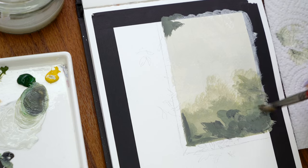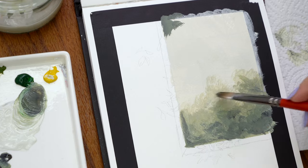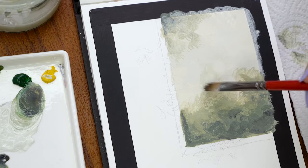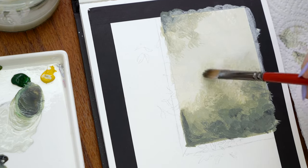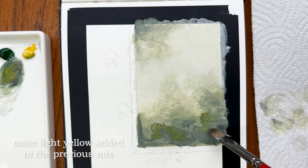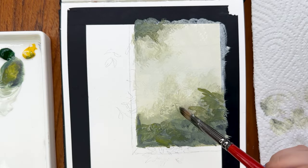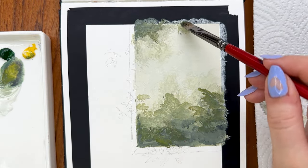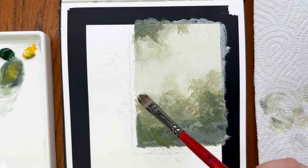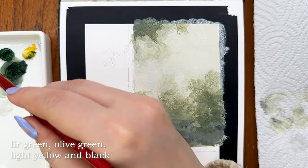I added that slightly darker green to the bottom of the painted window and made messy greenery-like shapes, building the color gradually darker and more intense. Think of this as a blurred background — this window will have lots of raindrops and fog, so the landscape behind the window is very hazy and out of focus. To achieve that out-of-focus look, I took the same filbert brush, cleaned it, tapped most of the water out with a paper towel, and with this damp brush started blending the green tones into the light background.